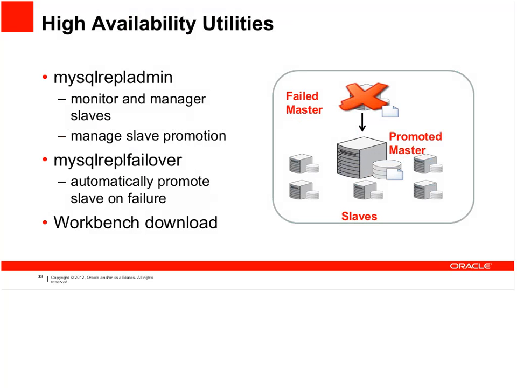If you download our Workbench, there are utilities within Workbench. There's two, REPL admin and REPL failover, which will automate failover. The admin one is where if you just want to promote a slave, it will show you all your servers that are replicating, and you can just identify a slave and it will automatically stop the master, check to make sure updates have hit the slave, promote that slave to a master, and then point all the slaves to it. And then the REPL failover is designed to do that automatically.